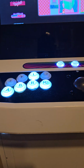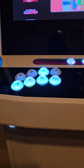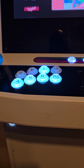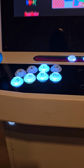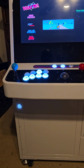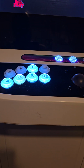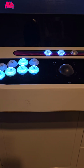I replaced the buttons with ones that I already had on my old stand-up arcade machine, which I got from Ultimarc, which are RGB buttons. If I can find some Sumitsus or Sanwas that have RGB, trust me, I will get those instead. But I couldn't find any like that, so I'll stick with these until I find some that are reasonably priced, I should say, and then I will get those and sell these off.